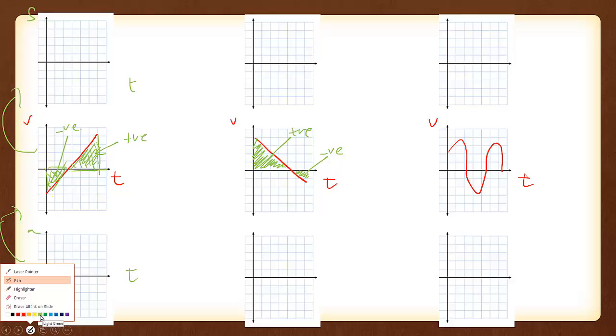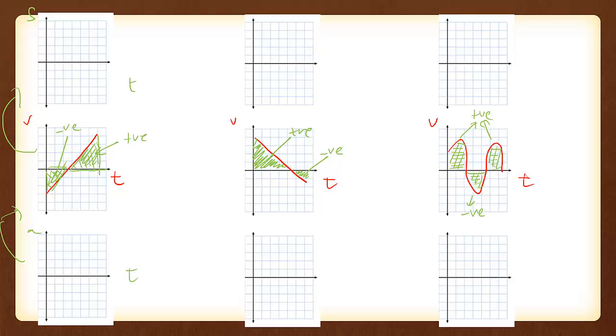And for the last one, as you can guess, it will be the area for this one, the area for this part and the area for this part. So these three parts add together. Of course, these two are positive and this one is negative, so they will cancel out. I mean, you need to do some minus or plus here when you really need to calculate it. But of course, don't worry, this kind of graph will definitely not be in IGCSE physics.